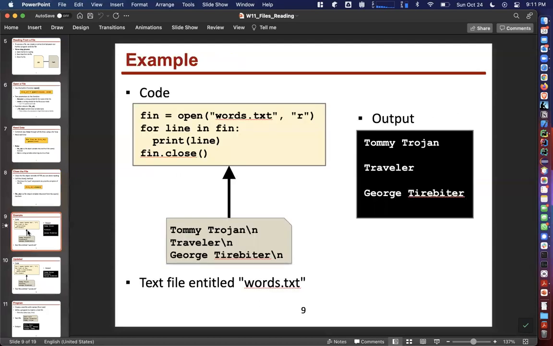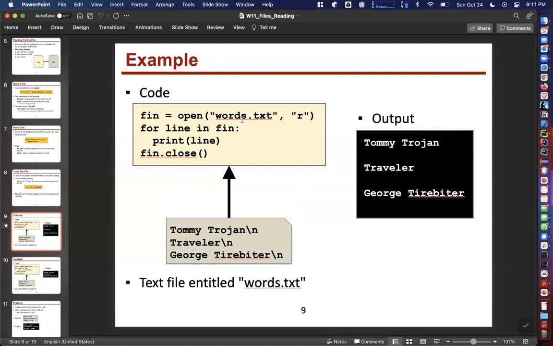Okay, so here's a very simple example. Suppose that now in lecture, we need to make sure that we talk about the difference between what's called absolute and relative pathing. In this example, wherever our program is running, and I recommend that we do this for our labs and our assignments too, wherever the .py file that I'm writing this code in, in that same directory, in PyCharm or whatever editor you're in, you also have a file called words.txt. TXT stands for text.